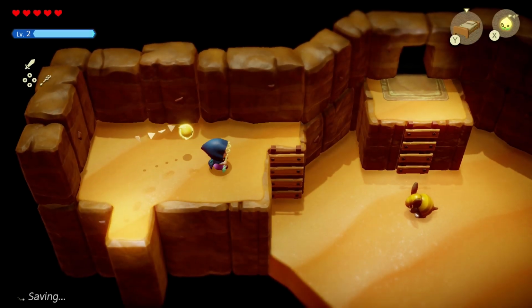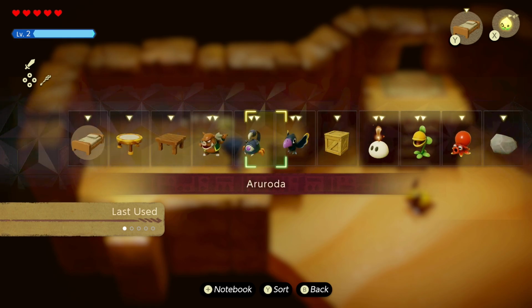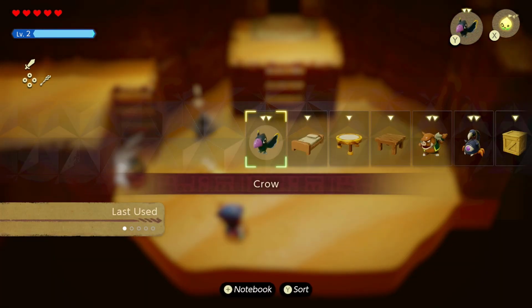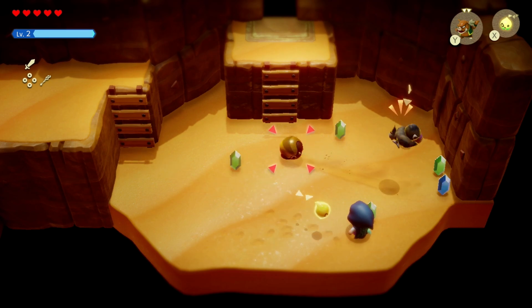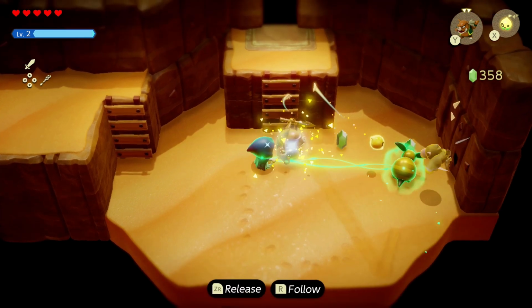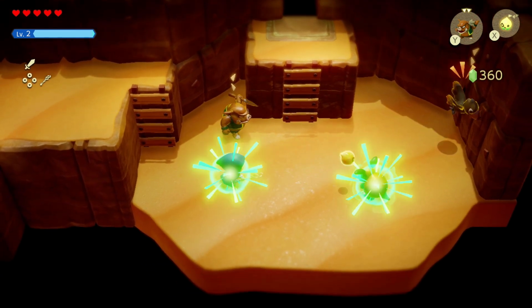Cave. Like an armadillo thing. We'll summon two. Go with the crow again. Maybe this is a new armadillo. Oh, please. Quite quick. I keep forgetting that you can also... I know I've just been doing it, but like, holding them in place is quite good.